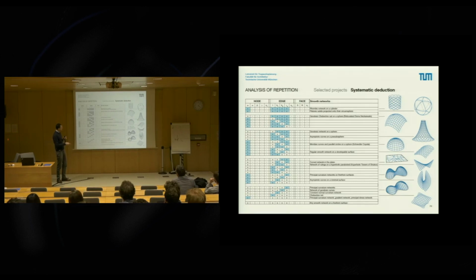And in between, there are some extra forms like a hyperbolic paraboloid, or minimal surfaces that have some in-between possibilities. And I think this is what's really interesting about looking at it systematically, that you can really define the design spectrum of repetitive structures, and you can clearly define what is possible if you want to have repetitive parts.